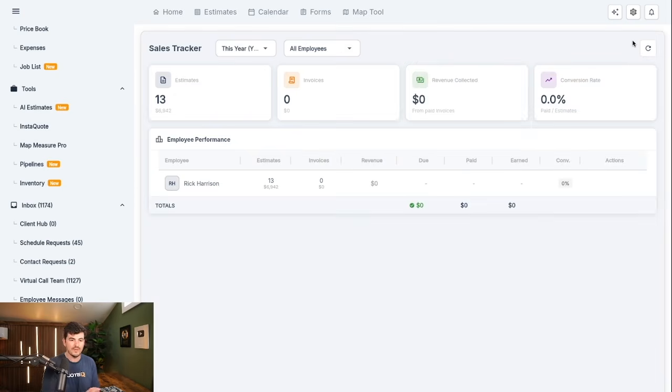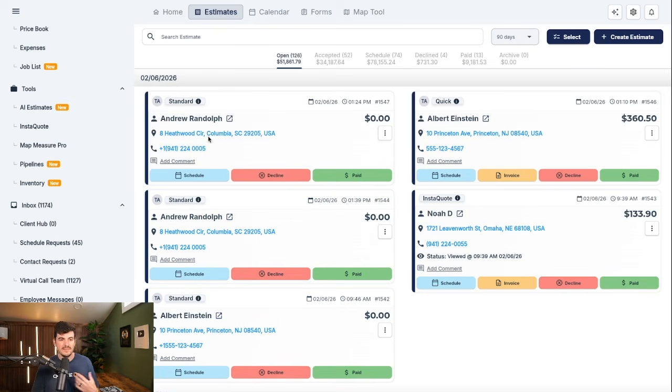And if we click directly into this, you guys can see Rick Harrison is one of our employees. He's created 13 estimates for a value of $6,942. No invoices. We haven't received any revenue off of this, but the big thing is that we have eyes on it. Another thing is you have the ability to set a commission percentage on every single user within here. So if Rick does start to turn revenue, it's then going to show us how much he's earned for the company, how much we've paid him, and how much we have due to pay him. So basically, you guys can keep track of all of your employees, what their sales are, and how much money they're bringing in for the company. And we've also added in an icon to all of the estimates and invoices based upon who created them.